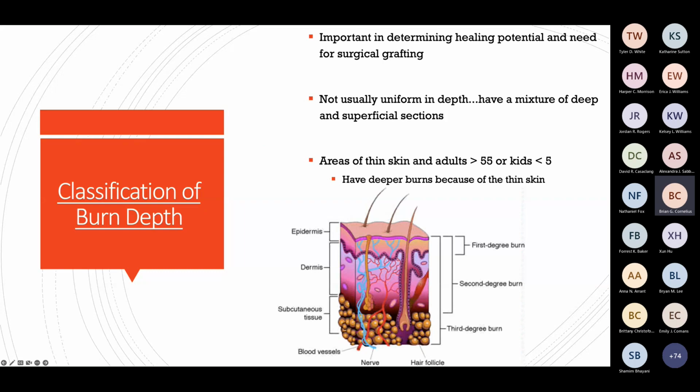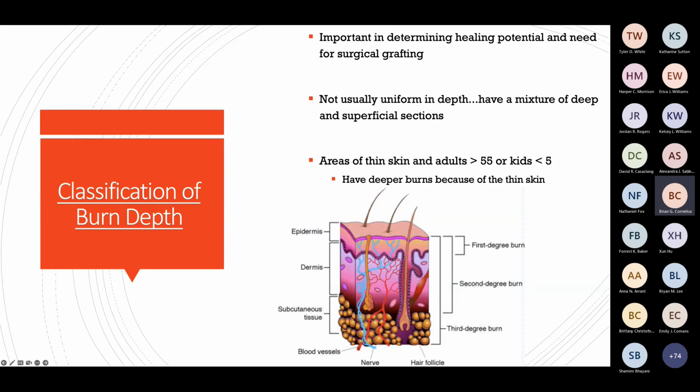So how do we classify burns? This is a good chart for you to remember here, but a couple of reasons it comes into play is we've got to figure out how to identify burns that are important, those we really need to think about treating, and then those that will resolve on their own. The downside is you generally don't have a very clear-cut answer as far as burns go. And the other thing is they don't really declare themselves for about 24 to 48 hours. So what you see initially may not be what things look like a day or two later. They generally don't get better though.